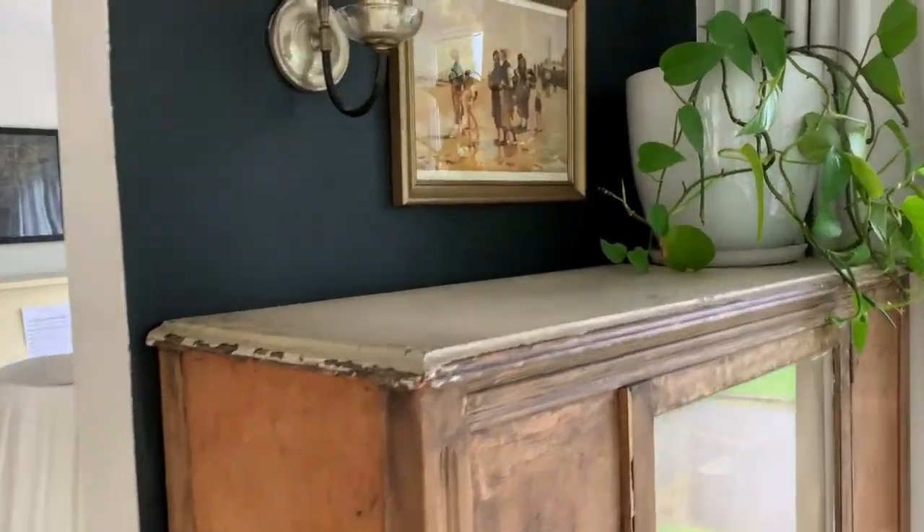I also decided to add a frame into the front part of our living room - we call it the library because eventually it's going to be a library. The walls are painted black, which most people don't see until you actually go into that space and turn around and see it. It's kind of a fun little surprise, and that's where all the bookshelves are going to go eventually. I decided to stop leaving the space above one cupboard empty and pulled out a frame from my stash of frames. I will grab any frames I can find at thrift stores that I like and can repaint. I found a print from an old art book and put it in the frame and hung it up.